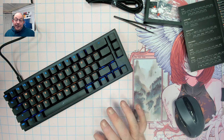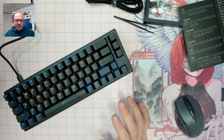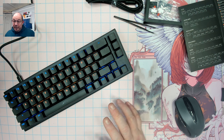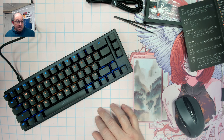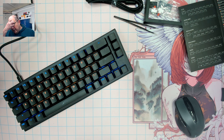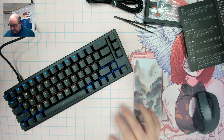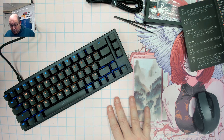I mean, it sounds so good. The one that I modded, the vice president of product development reached out to me by email. We've maintained communication since. All right, to not ramble on, the functionality of this keyboard isn't for me. It does, it's just, I don't get it. I don't.